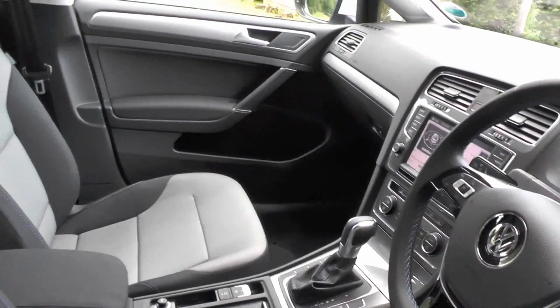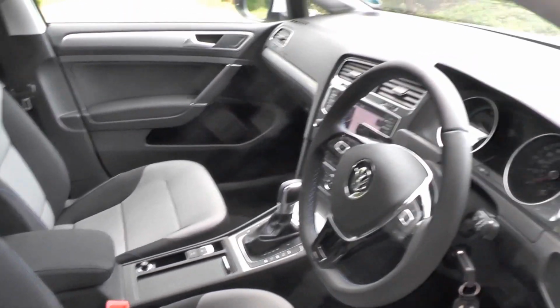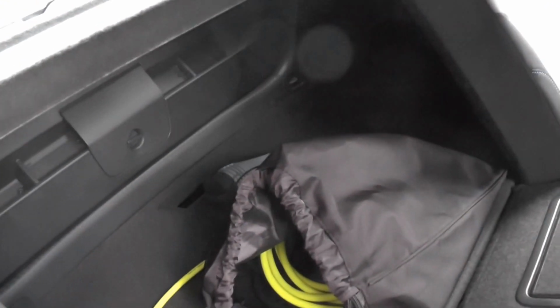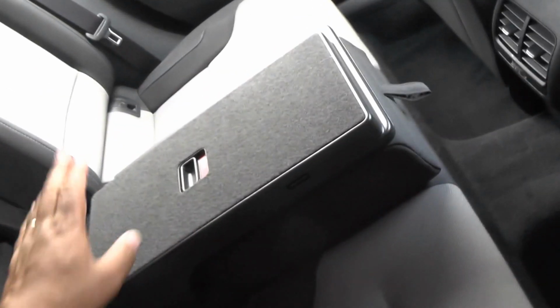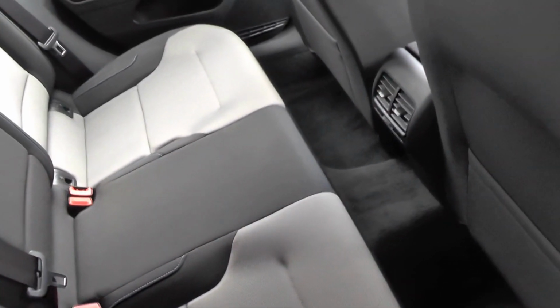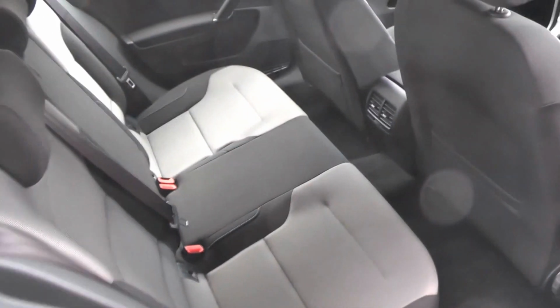It looks very nice. It's very, very well appointed. Electric windows all round, nice comfortable seats, and the typical sort of Golf spaciousness here in the back, and drop down split fold rear seats as you'd expect and enjoy, and things like this of course, which make it even better. So you've got a little thing in the middle there, an armrest, or you can have this armrest, or all sorts of permutations to make life a little bit easier for passengers and for traveling.